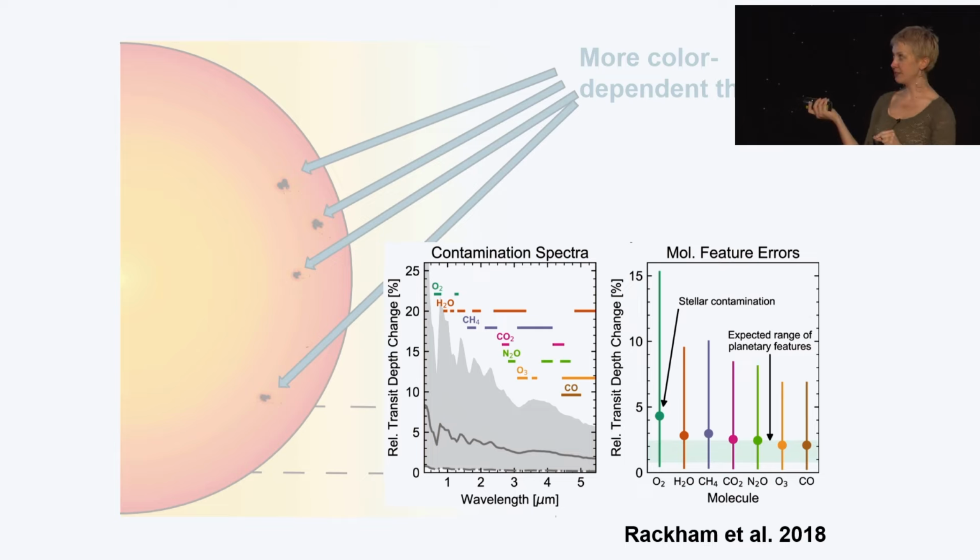This is actually specific to the TRAPPIST-1 system. M dwarfs are also particularly active, meaning this is especially pressing. So from stellar contamination alone, our ability to distinguish between the size of the planet at different wavelengths is really challenged by the presence of star spots. The size of the signal from the planets, in contrast, is shown with this sort of dotted gray. So you can see that one's ability to actually extract an understanding of the molecular content of atmospheres is intimately linked with our detailed understanding of stellar activity.